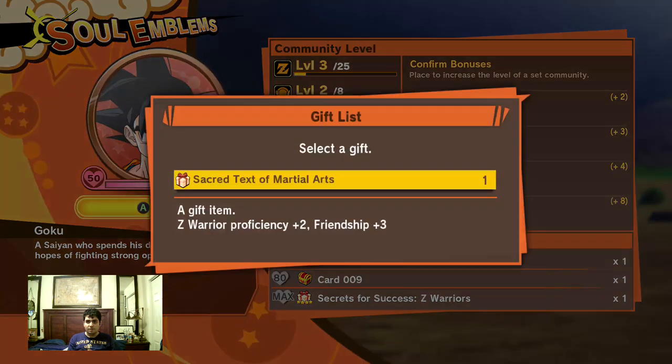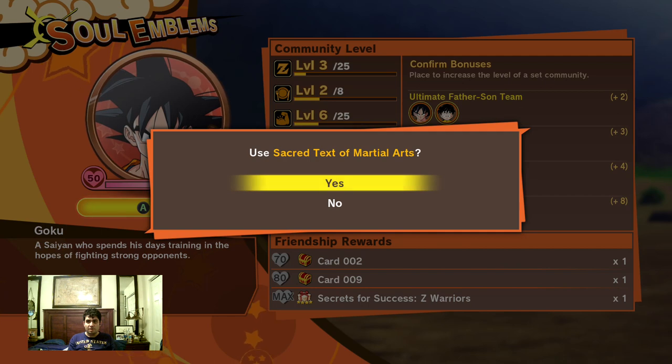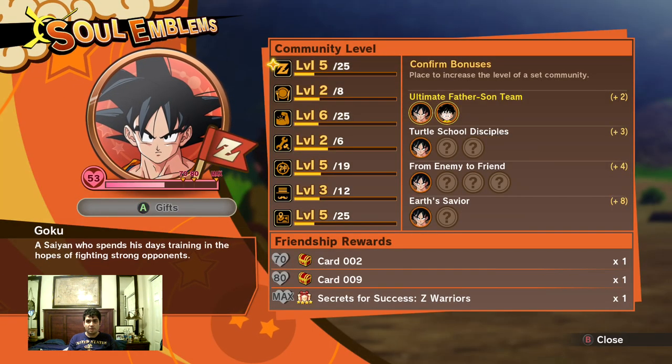Okay. Okay, we gotta select a gift. Sacred Text of Martial Arts is a gift item. Z Warrior Proficiency plus 2, Friendship plus 3. Use Sacred Text of Martial Arts, yes. Z Warrior community has gone up a rank, 1 to 2. You get friendship rewards by increasing friendship levels after giving items to them. After you give gifts to them, that is. Yep.